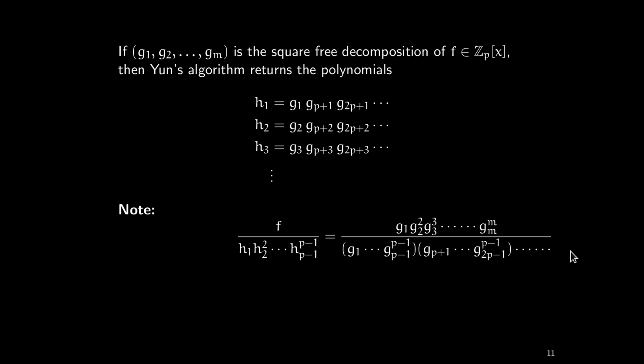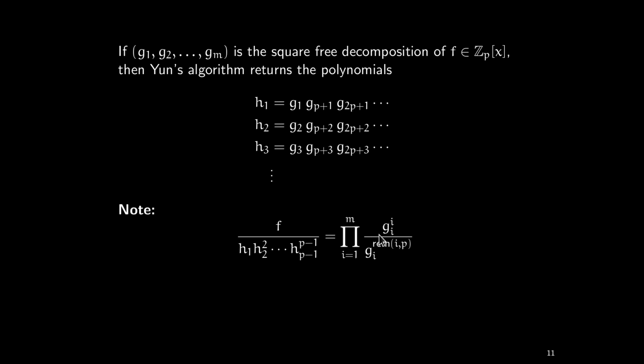Okay, so let's write this with a product quantifier. Oh no, let's first write this, see what it does in the exponents. The indices just walk up all the integers, and the exponents also walk up the integers, but they get reduced mod p. So we can write it down like this. And then let's write it with a product quantifier, and even simplify it further and put it together. And then see that this here is p times the quotient. And you can take out the p and see that this is a polynomial that I can compute.